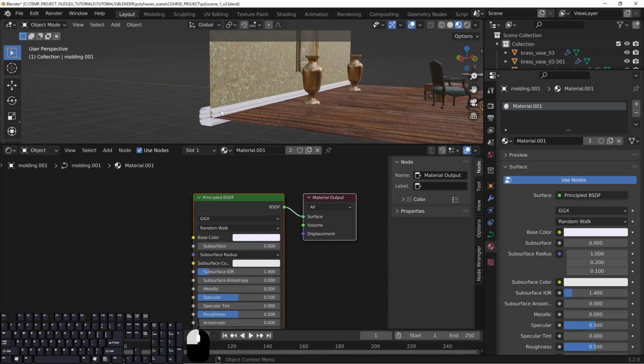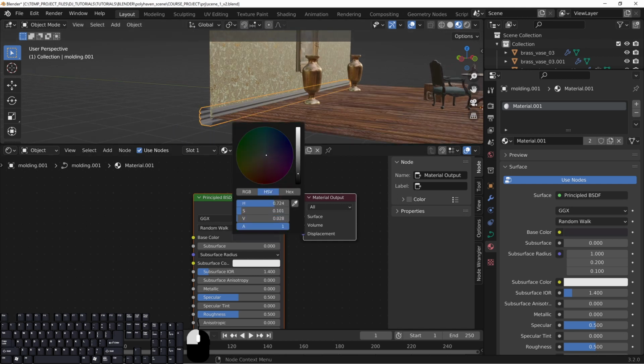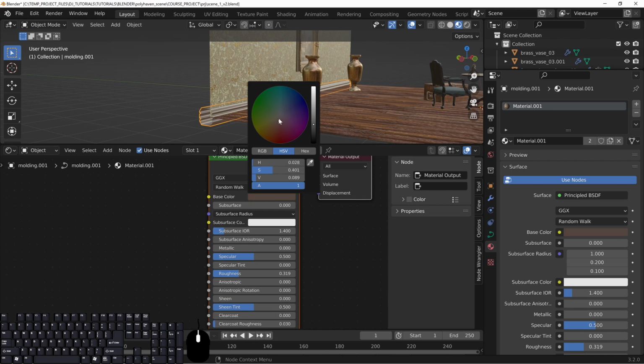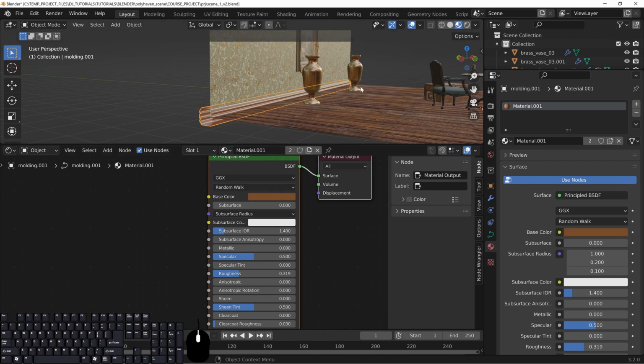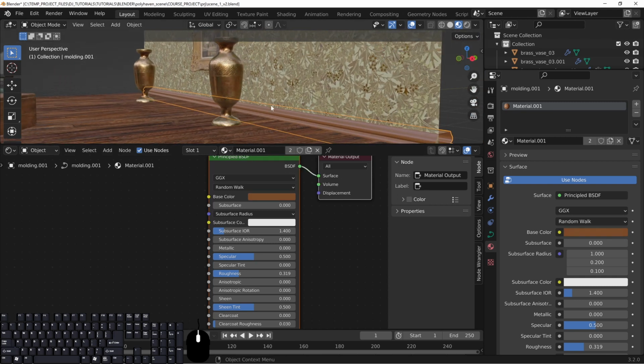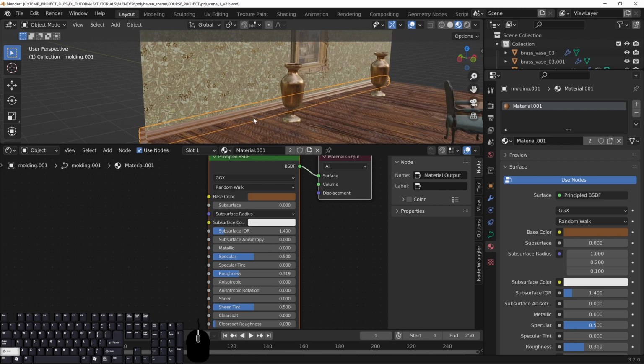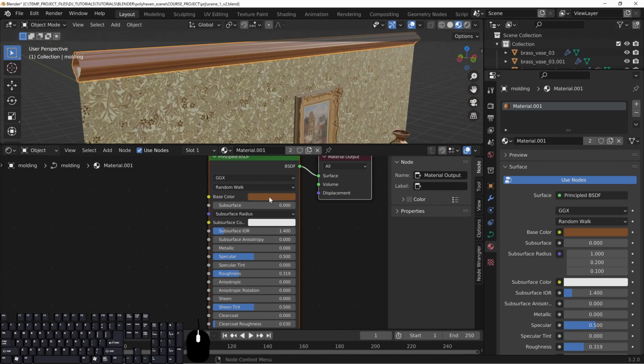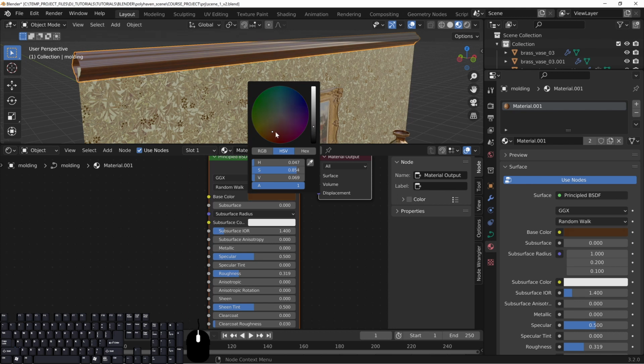So you can keep it white, you can change it to a dark color, you can make it black, you can make it brown. You can kind of do whatever you want with this, and I'm actually going to take the roughness down a little bit, maybe like this. And you can add some other materials if you'd like, as far as trying to make it look a little bit less smooth or boring or whatever word you want to use to describe what it currently looks like. You could feel free to do that, but I'm really not going to worry too much about that because it's going to be in the background.